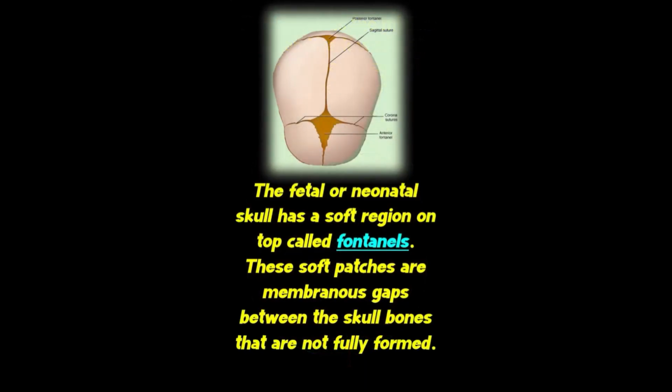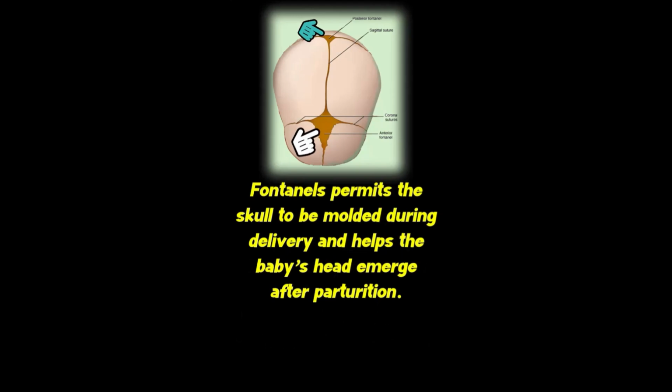Now what is a fontanelle? The fetal or neonatal skull has softer regions that are seen on the top or lateral parts of the skull. These soft patches are membranous gaps between the skull bones that are not fully formed. Fontanelles permit the skull to be molded during delivery and help the baby's head emerge after parturition.